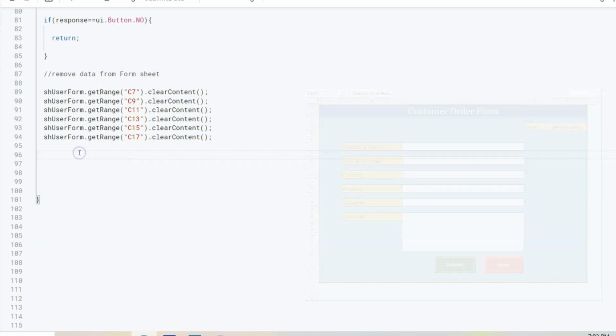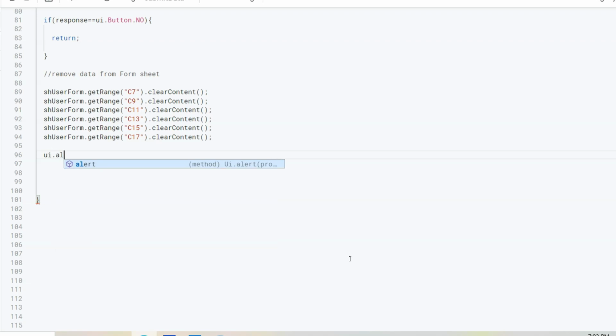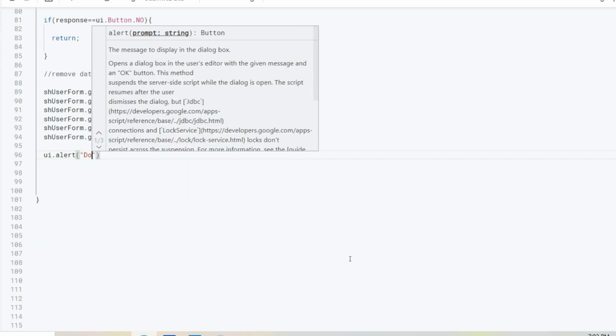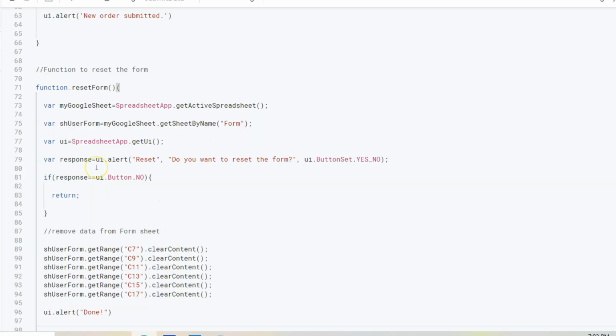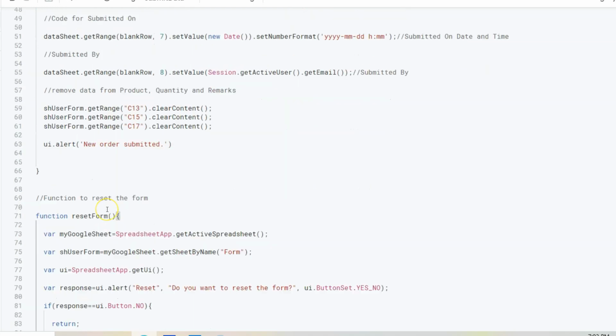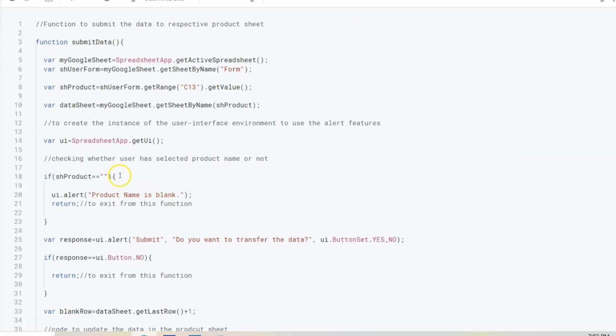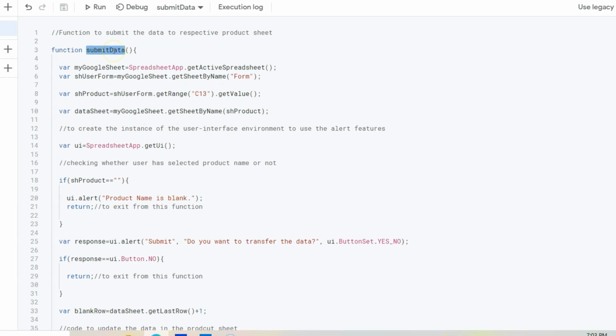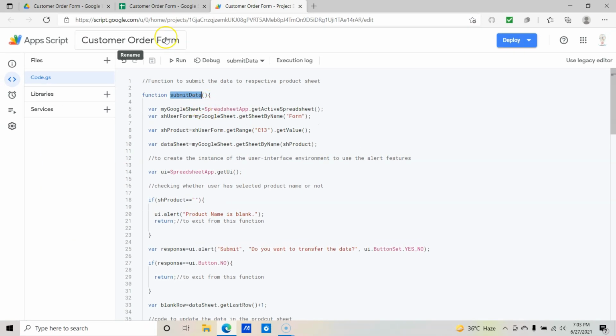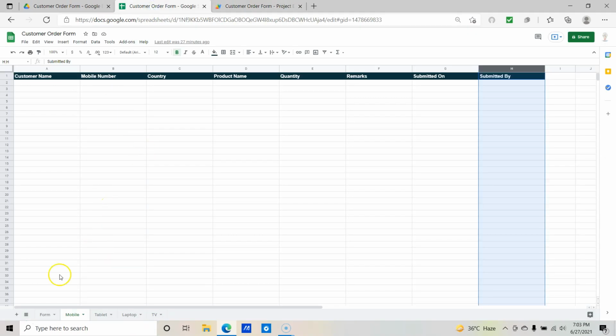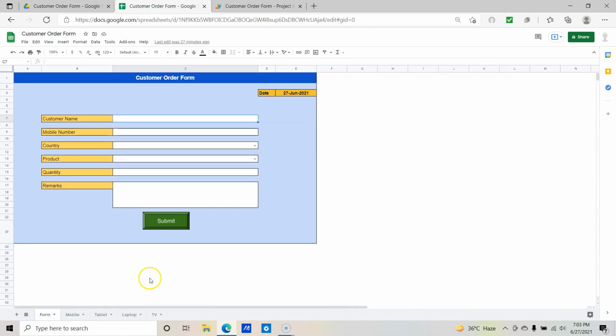Now we need to show a confirmation message that it is done. So ui.alert, and it's done. So now we are done with creating both the functions. So let's copy the submit data function name here. Just copy this and move to the customer order form, and then click on the form sheet.